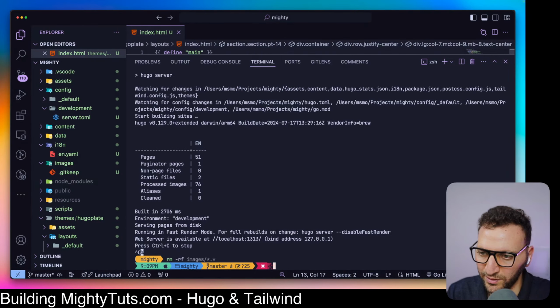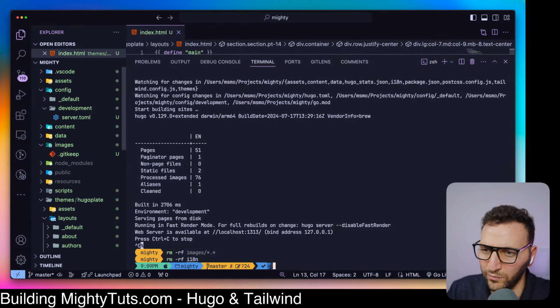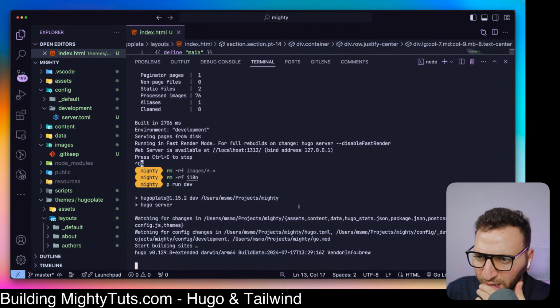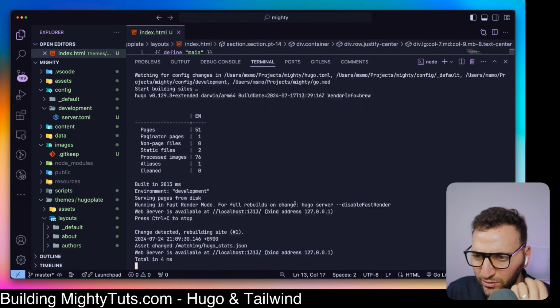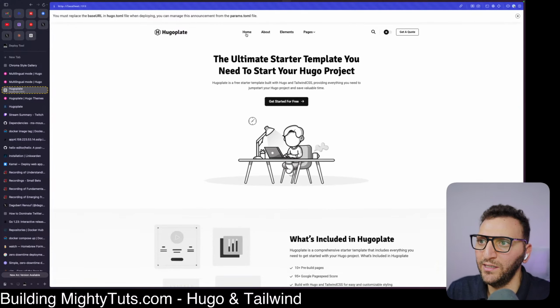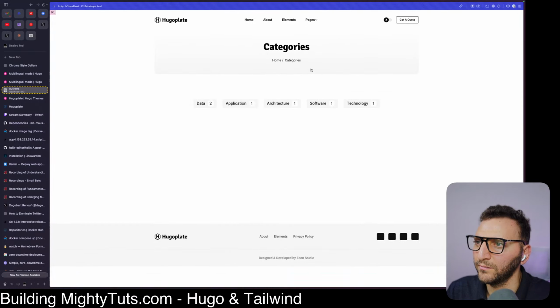Oh, what's happening? So rm -rf. Just delete the i18n folder, the whole folder, right? Then we can bring it back. I don't care. I just don't care about the translation whatsoever, really. If I need it, I'll bring it back. Currently, I just really don't care. Okay, this works well.